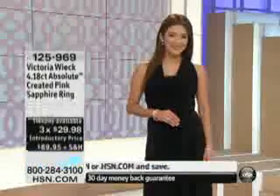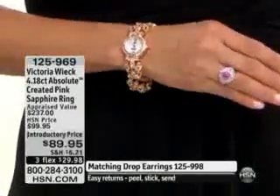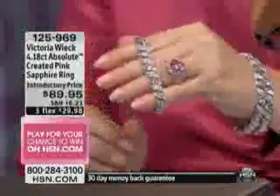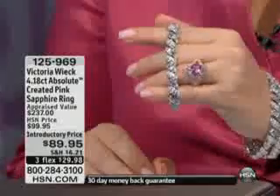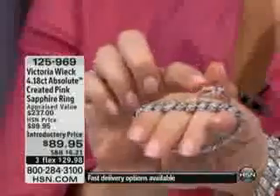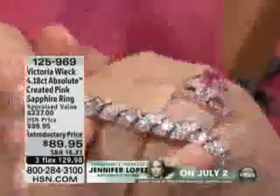When I look at it on my hand, can you see how intense that color is? And look at the cut on this pink sapphire. Think about what kind of stones come out of the ground pink — pink sapphires, maybe morganite, which is not as bright as this, and pink diamonds. That's pretty much it. Anything that comes out of the ground pink like this — we're talking mega bucks. I love the styling on this. Beautiful, classic styling, expensive looking. When you have this on, you think Beverly Hills, you think Monte Carlo. Look at the three-dimensional appeal and the lift you can see on this gorgeous piece.